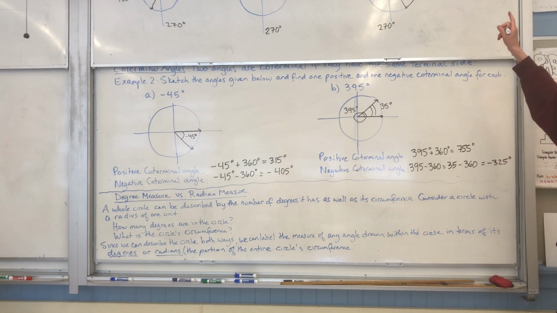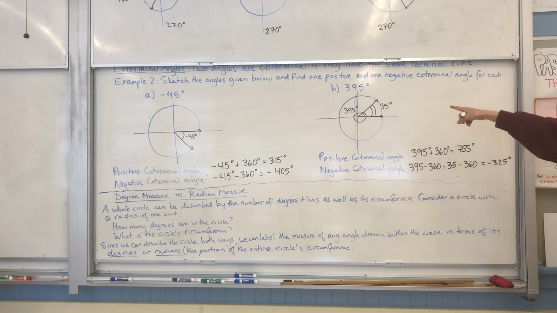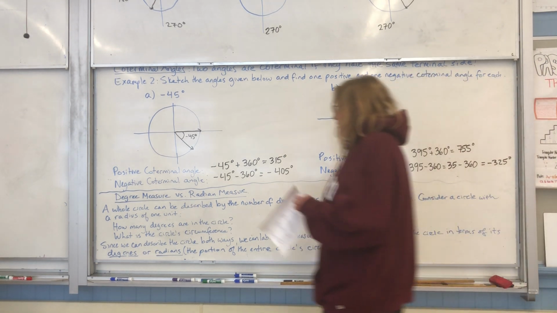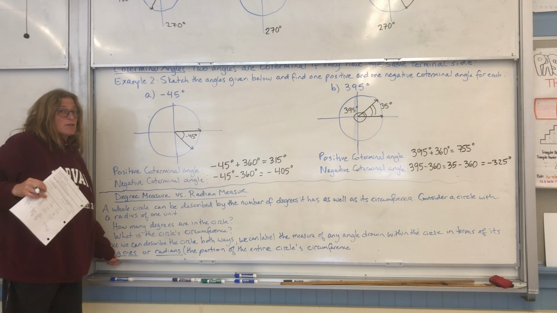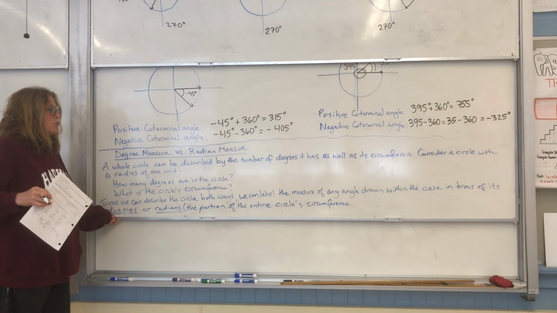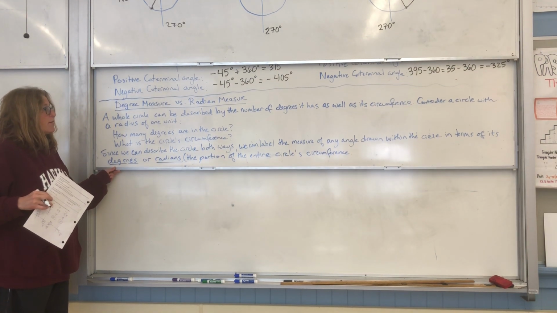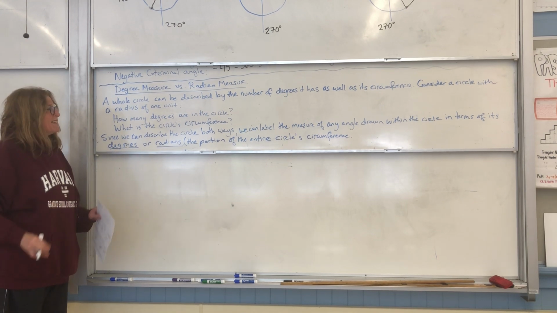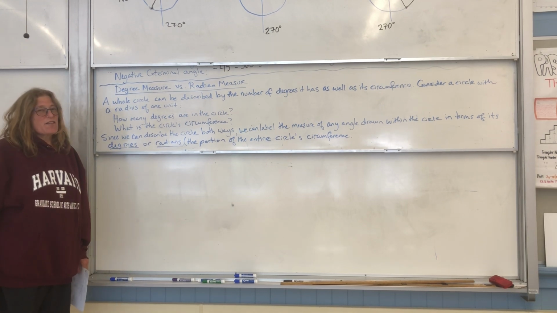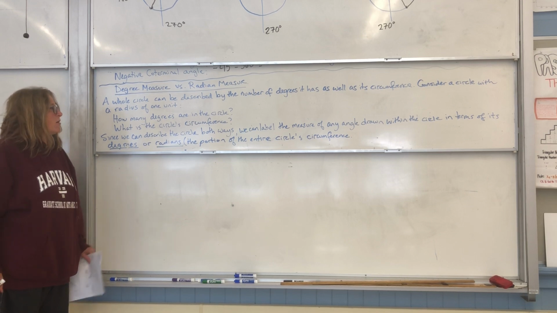Okay, guys, so now we know about how to draw an angle in standard position, and now we know about coterminal angles. Another super cool thing is we can actually measure these angles in two different ways. So I want you to think back to what you already know about a circle, right? Think about the two ways we can think of measurements in a circle.